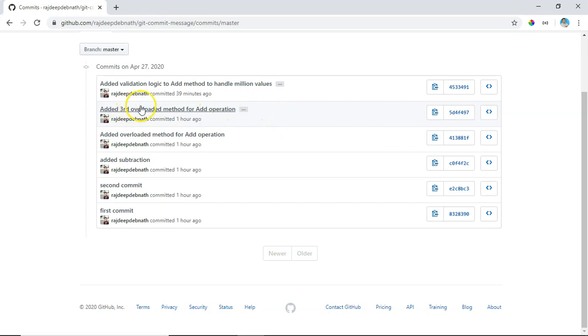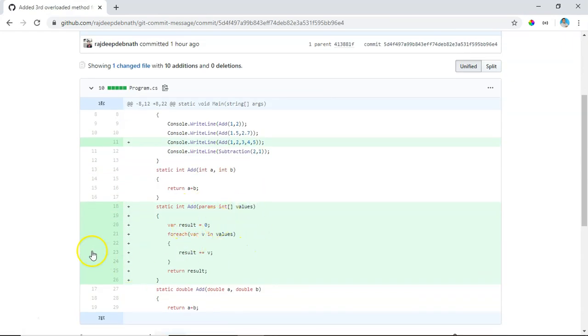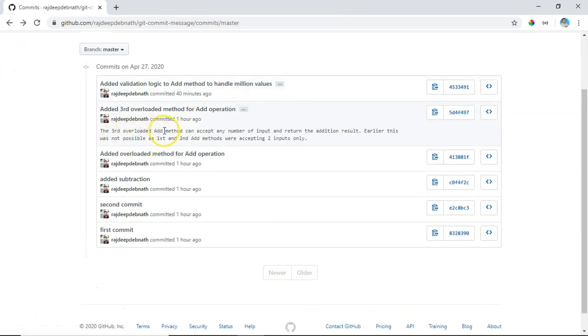Though it is precisely telling, if a fellow developer wants to understand more, they can go to the code and see what this third overloaded method is doing, but it would take time. If you give a context like third overloaded add method can accept any number of input parameters, they will read this line and understand that this is to accept any number of input parameters.